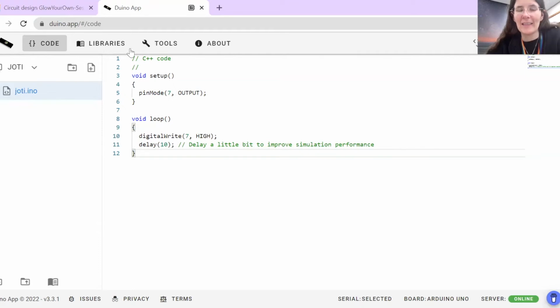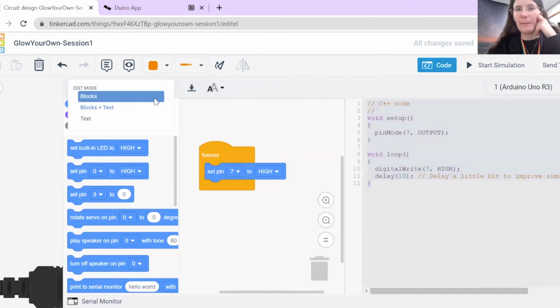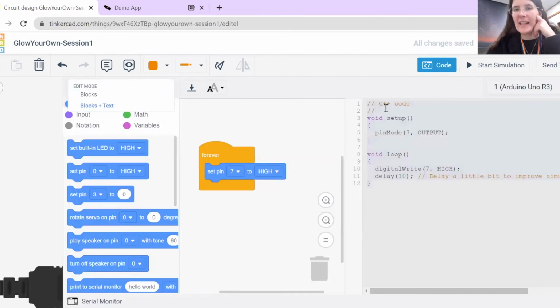I'm just going to go through that again in just a second. We're on Duino.app, and we've created a new project in Duino.app. In Tinkercad, we highlight all of the text code that we get by changing this little thing from blocks, which is what we created last week, to blocks plus text.